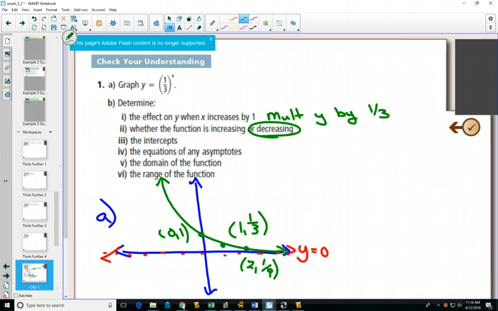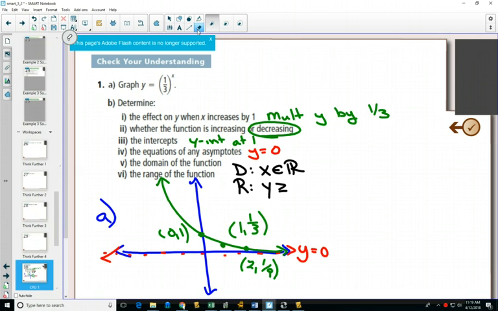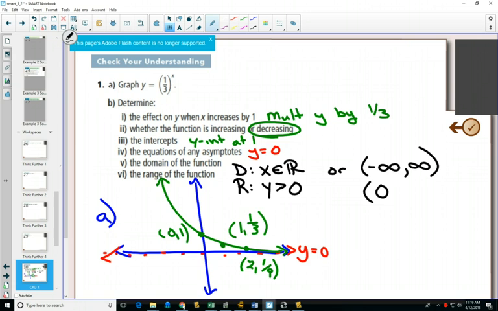Since there's an asymptote at y equals 0, there are no x-intercepts, but we do have a y-intercept. A y-intercept at 1, or you could actually label the point. The y-intercept is 0, 1. We labeled our asymptote on our graph so we can write the equation of it there. It's y equals 0. For our domain of our function, our domain is everything. Our range, our y values are bigger than but not equal to, they're just bigger than 0. Of course, you could use interval notation. You could write this as negative infinity to infinity, and you could write this as 0 to infinity. Either are fine.